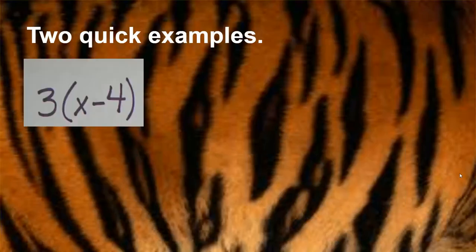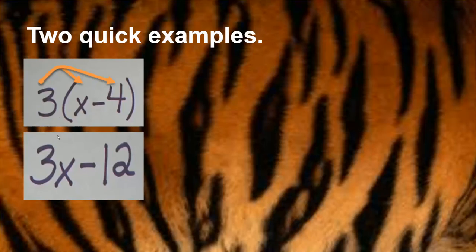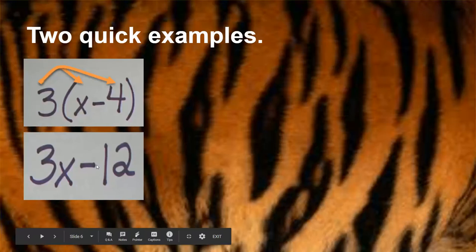So, let's look at these examples. In this problem, 3 times x minus 4. 3 is on the outside, an x and a minus 4 is on the inside. Well, go ahead and distribute 3 times each thing. 3 times x is 3x. Pretend the minus 4 is a negative 4. So 3 times negative 4, you get 3 times 4 is 12. One negative sign, the answer is negative 12, and I write 3x minus 12.